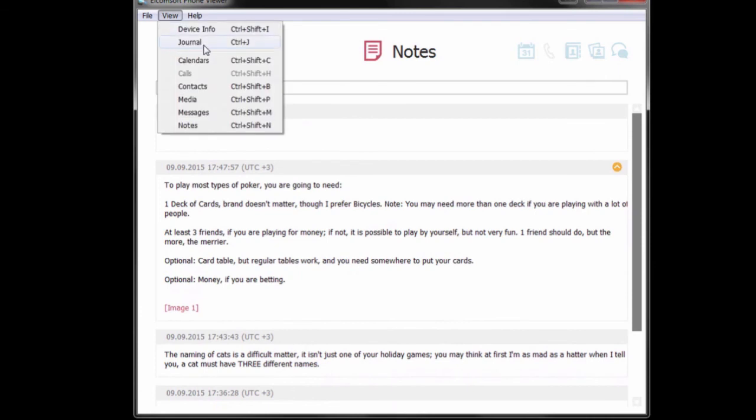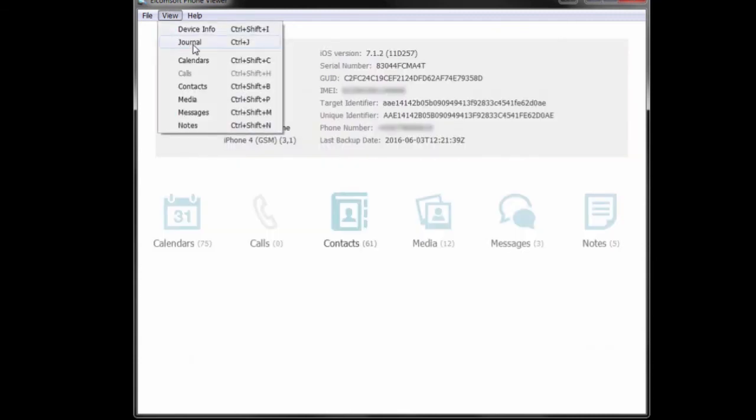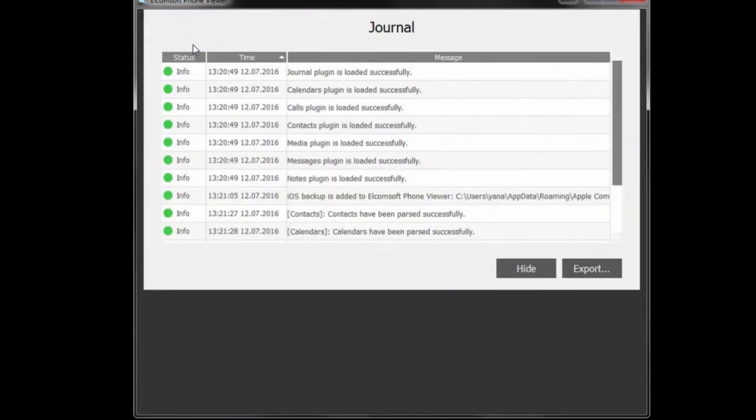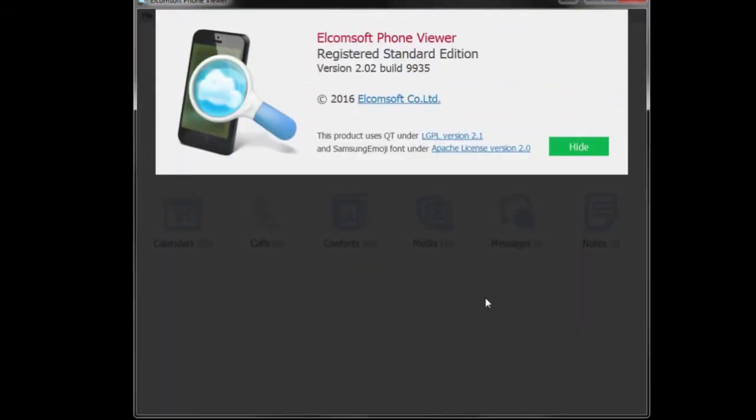And in the journal we can see all the operations that have been done in the program. That's been all about Elcomsoft Phone Viewer.